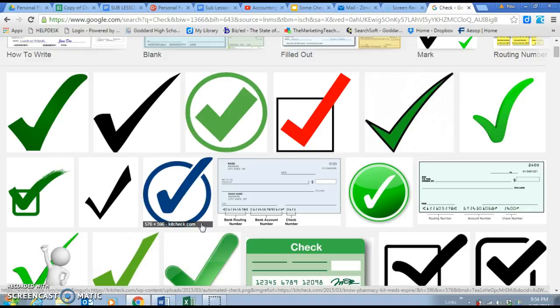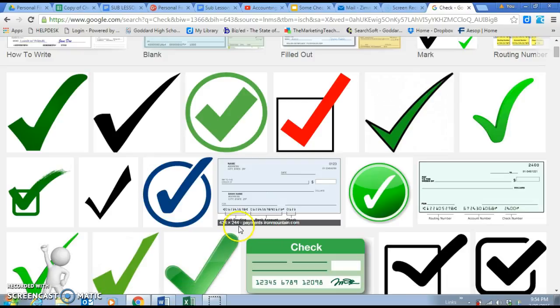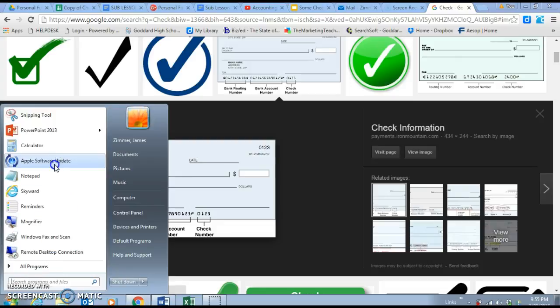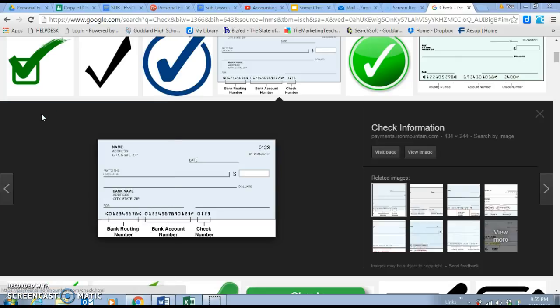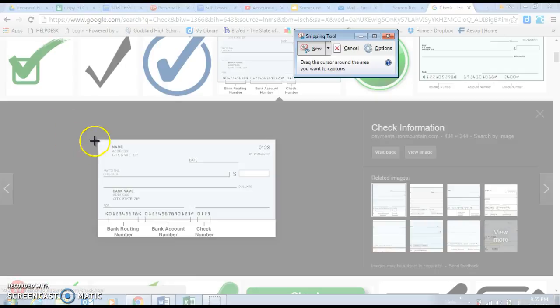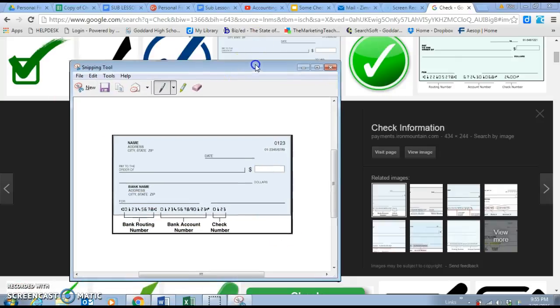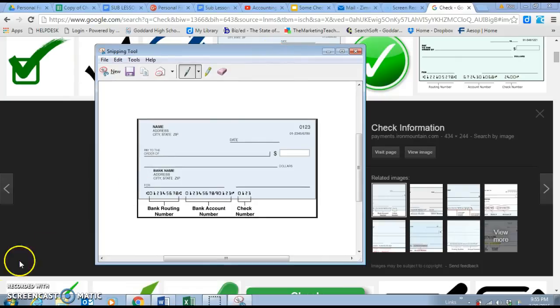Okay, so I found a picture of a check after writing check in the Google search, and this is the one I want to use because it has some information that I think is important. I'm going to click on this, and it's going to bring up a bigger view. What I want to do with this now is screen snip it. I don't want to just right click, copy and paste, because I want to edit some stuff on it. So I'm going to go to the start menu and then to my snipping tool. It shows up, and I'm going to cut out this check. Okay, and it shows up like that. If you want to pause the video and snip your check, go ahead and do that. I'm going to pause it for a second.